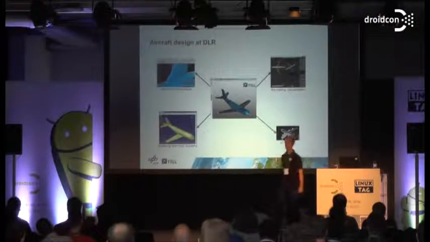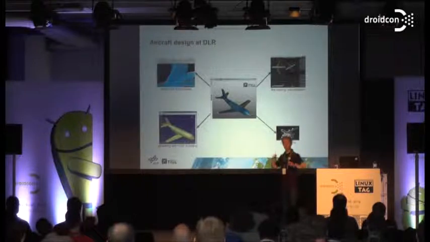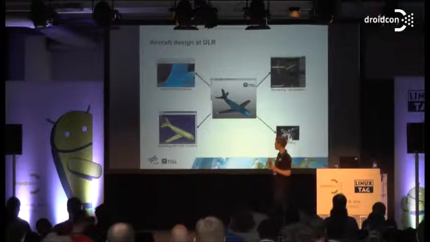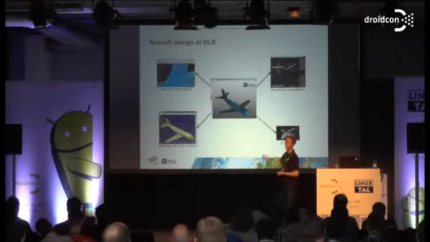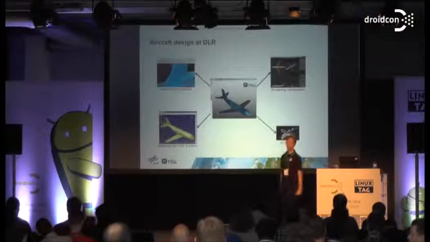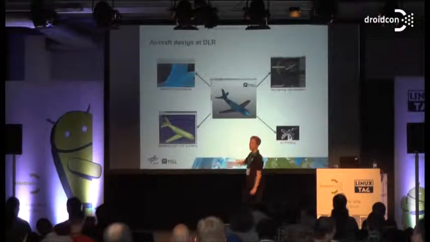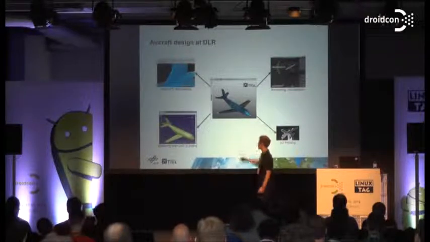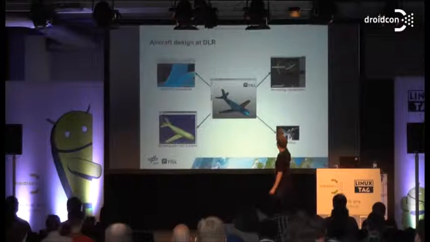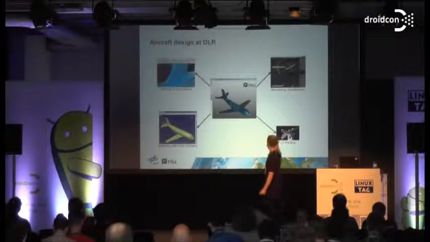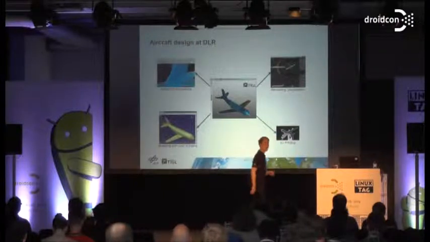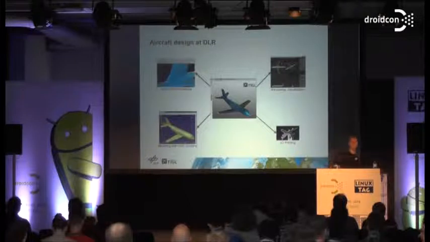In the middle you can see the TiGL viewer with the geometry. It is much more than just a viewer. You can use it, for example, to feed aerodynamic computation tools — you create your surface mesh and give it to the aerodynamic simulations. You can also export your geometry into CAD systems, or visualize the geometry with Blender, or even print it — you can export the output and 3D-print aircraft models to see what they look like.